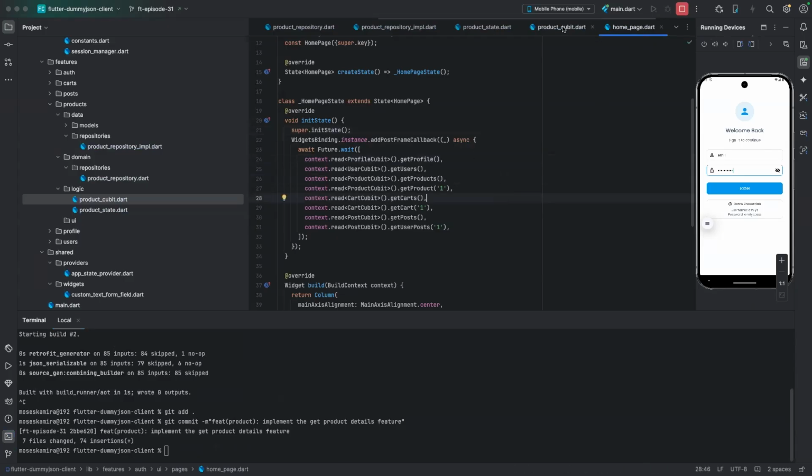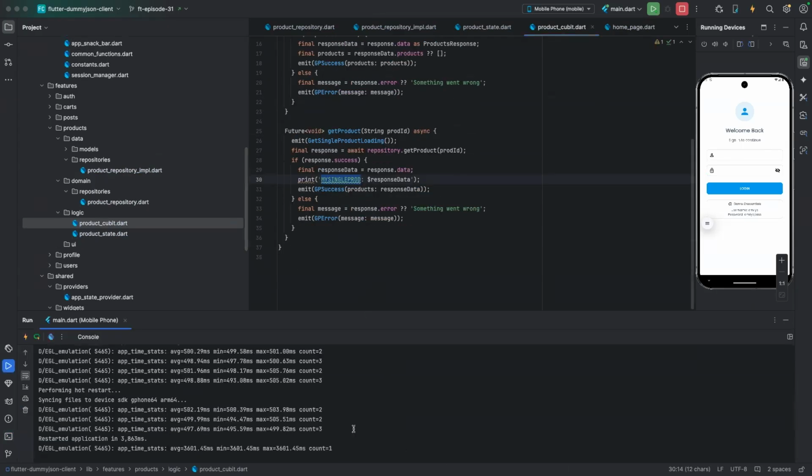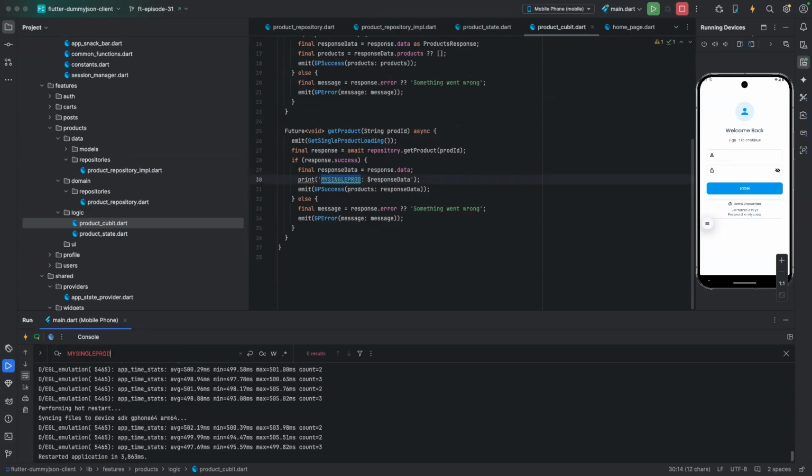So in the product Cubit, we need to check here if we get this. Let's log. Emily's pass.